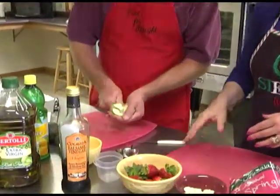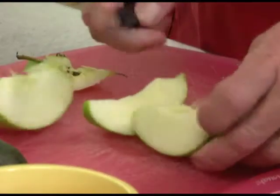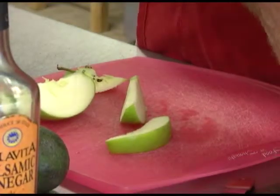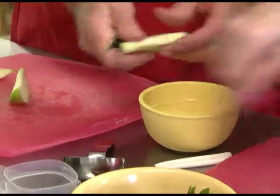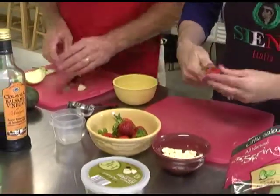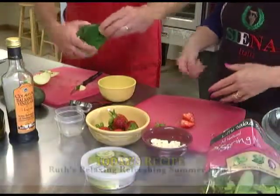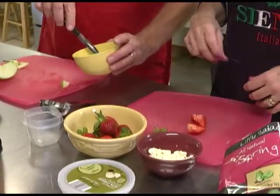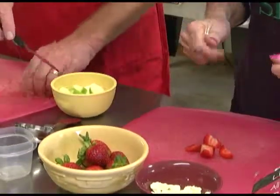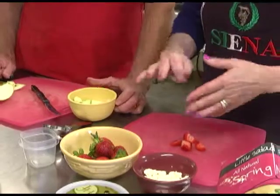Gary's going to cut the apple into small pieces, like you would typically want to eat, and then put a little bit of lemon juice in the bowl while we're getting ready with the other ingredients. I'm going to trim a few of our already washed strawberries. The recipe calls for about two tablespoons of lemon juice, so just sprinkling the apples would be good. When I made this last Saturday, I had everything made ahead about an hour before company came. The lemon juice on the apples helps keep them from turning brown.